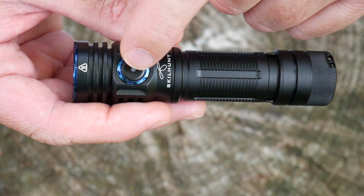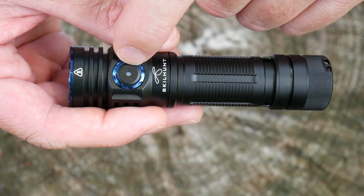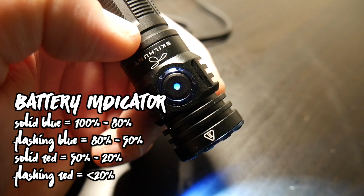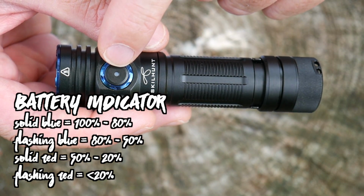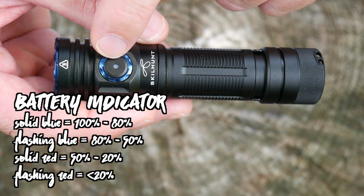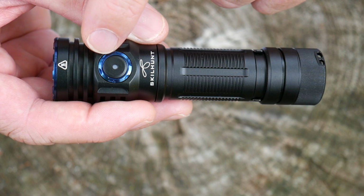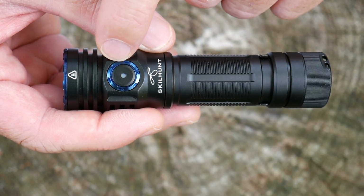Otherwise, when you're unlocked and you're just using the flashlight in its normal modes, every time you turn the light on, you're going to get an indicator as well. So if the indicator is solid blue, that means the battery is 100 to 80%. If it's flashing blue, that means you're 80 to 50%. If it's red, that means you're 50% to 20%. And if it's flashing red, you are under 20%. So you do have a couple different levels there as far as battery indication goes.